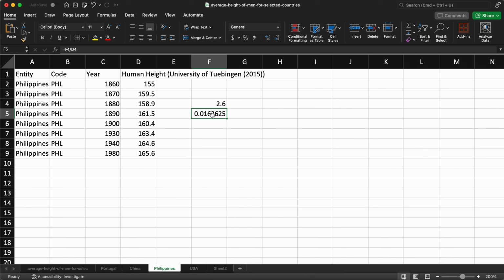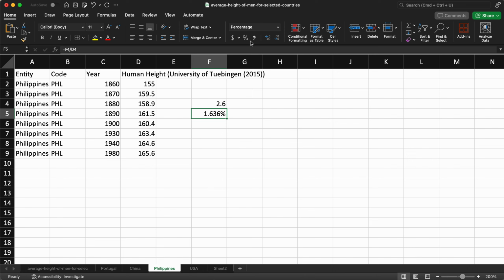1.63625%. So if you want to format this, you can go up here and just select percent, and that will round it to the nearest whole number. For the question, though, it asks you to round, I think, with a margin of error of 0.001, so to the nearest thousandth. So we'll actually push this out. So it's 1.636%.